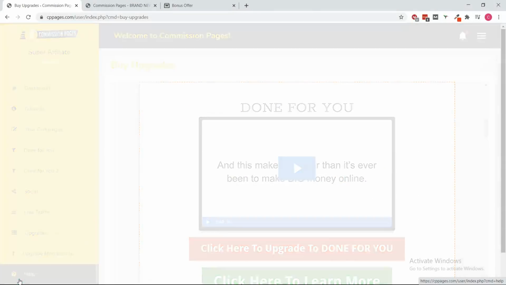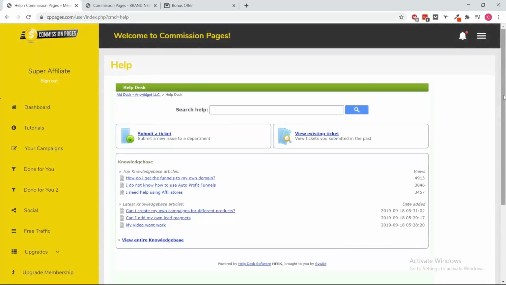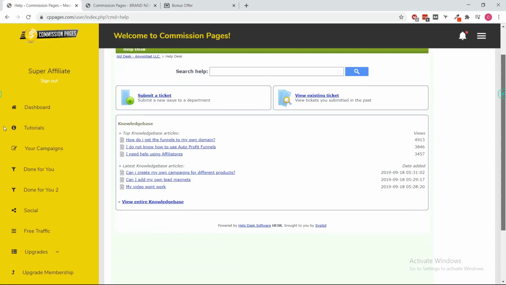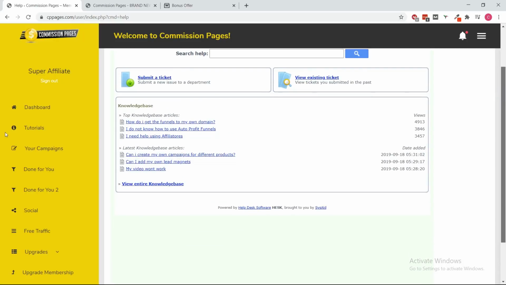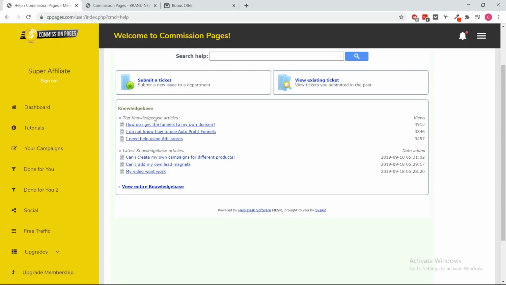If you want some help, there is the help button. So you can submit a ticket through the help desk here, which is going to get back to you. There's also a knowledge base, because sometimes you might not want to send a ticket, since most of the time some other questions have been asked before, and you can get help from there.